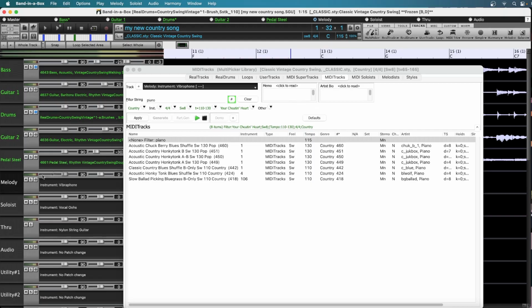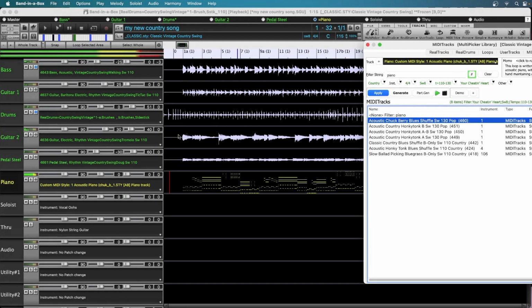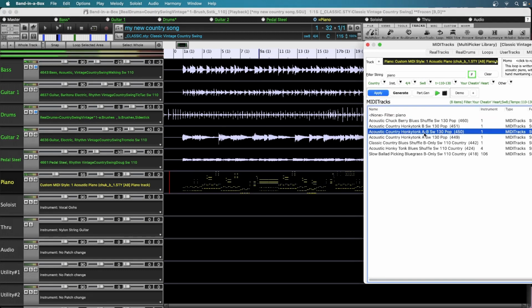And I'll also make sure I have it set so that I can double-click or spacebar to play my chords rather than the pre-made demo, which I do have selected. And now I'll try out a few options here. This one I think is a little too busy. That's not what I had in mind. That one's not quite right either, I think.